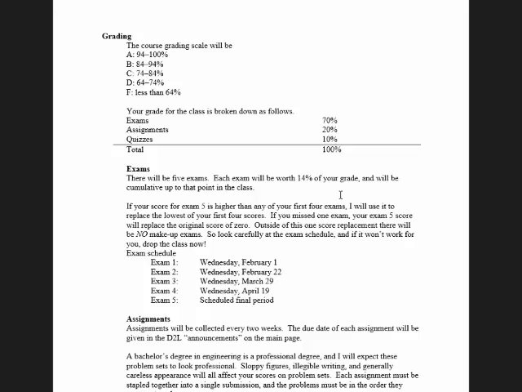So like if you got 80, 80, 80, 20, and then 90 on your 5th exam, that 90 counts as your 5th exam, and it also replaces the 20 for your 4th exam. Okay, so with that system, you can miss one exam, and it doesn't affect your grade because then your exam 5 just fills in for that 0 later on. Okay.